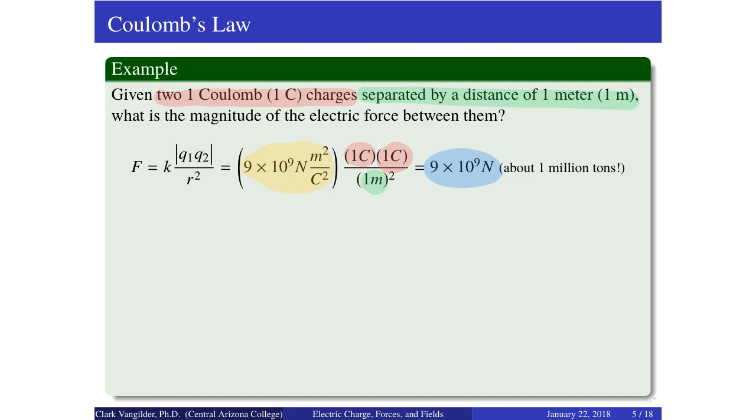So this example is literally just to give you a feel for the magnitude of electric force and what it would mean to have 1 coulomb of charge interact with another coulomb of charge. We typically have all of our problems, because this is the way reality is with the stuff that we use, we're talking about microcoulombs and nanocoulombs. Millionth of a coulomb, billionth of a coulomb. That's typically the way this works. All right.